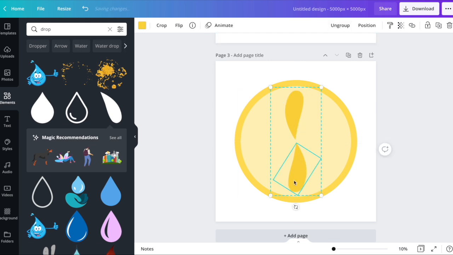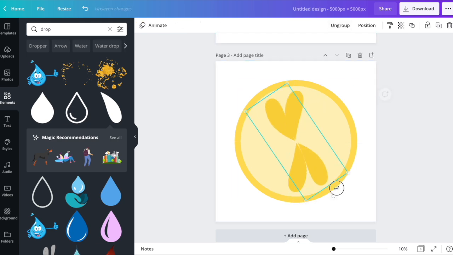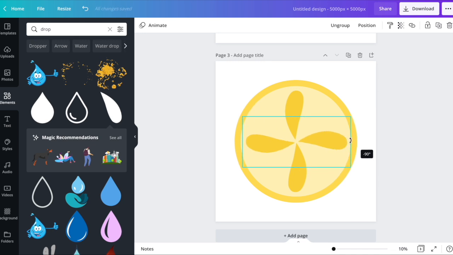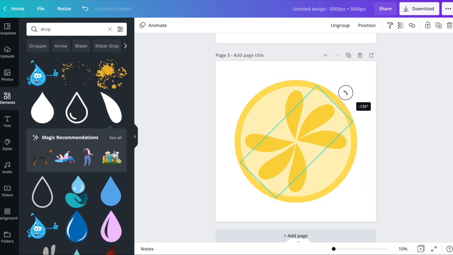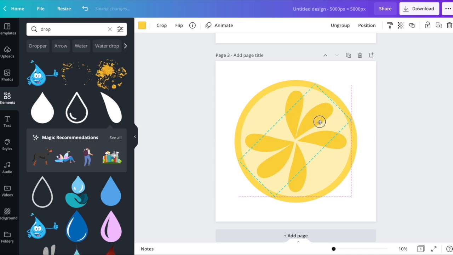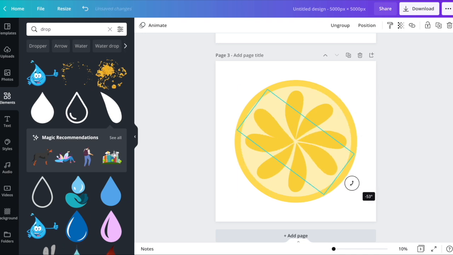Group them together, and now I'll copy paste both of them and rotate them to 90 degrees. Copy paste them again, rotate them to 135 or 45, depending which direction you're going. Choose them again, rotate them again. This time this will be on a 45 degree angle.